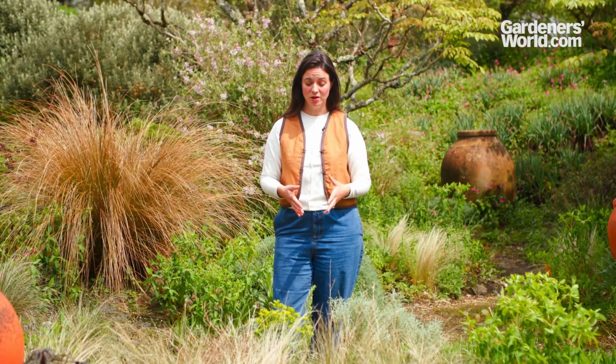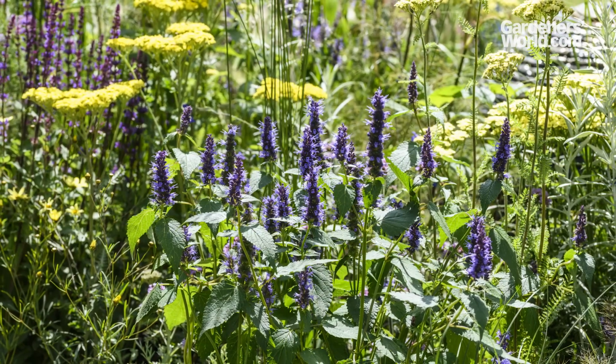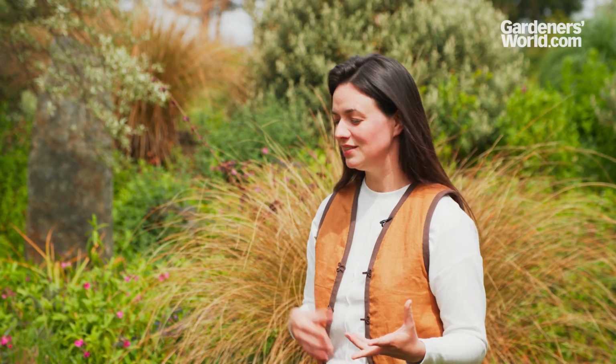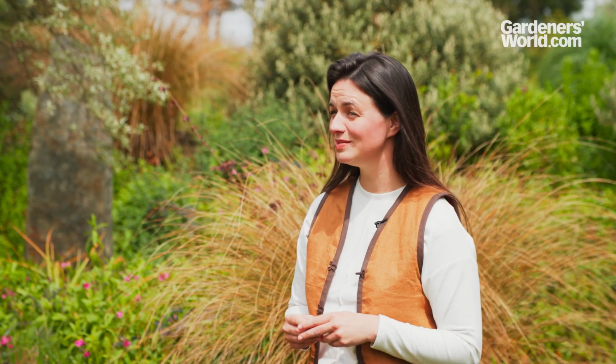Thinking carefully about your plant choices before you design your flower beds will really help you to be more sustainable, and it will save you a lot of money. There's nothing worse than buying a plant and then the first winter or hot summer it dies because it was just in the wrong position. Instead, choose the right plant for the right place. It will grow really happily, it will spread out and fill your garden, it will save you so much money and heartbreak in replacing them, and it will establish and become part of an ecosystem that makes it all much more sustainable.